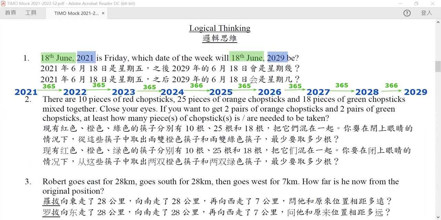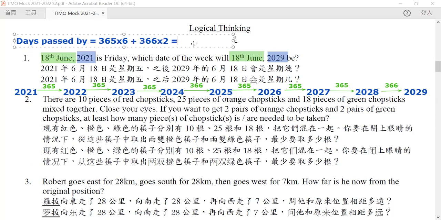By knowing the difference of dates, we divide it by 7. So we separate them into the number of complete weeks and the number of remainder days, and by the remainder days we can calculate the day of the week, because passing every week does not affect the day of the week. Of course, we can sum up the difference of dates by adding all these numbers of days together. This is not efficient, but it can be done.